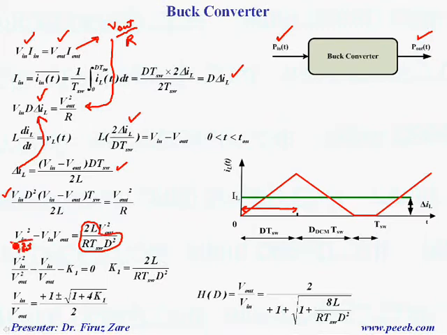So when we divide the left and right side by V out squared, then we can simplify the equation into this equation. So we just need to solve this equation. That means when we solve this one, V in over V out equals 1 plus or minus the square root of 1 plus 4 K1, over 2. And because this term is greater than 1, this answer is not correct. And the conversion ratio for this case is V out over V in, which equals 2 over this term.